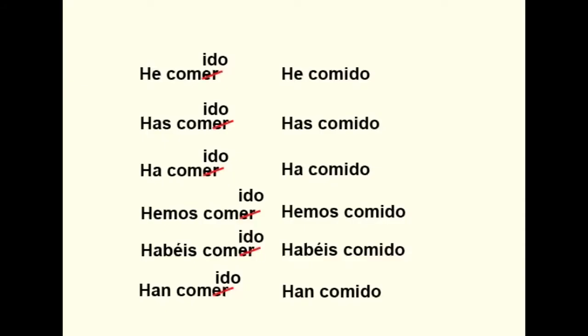So, from the examples above, we can make out that to make the participle of er and ir ending verbs, you just remove the endings of er and ir and add ido for both the groups. To make the pretérito perfecto, you conjugate with haber, that is, he comido, has comido, ha comido, hemos comido, habéis comido, han comido. And similarly with the verb vivir. No, has vivido, no, no he vivido nunca en España.